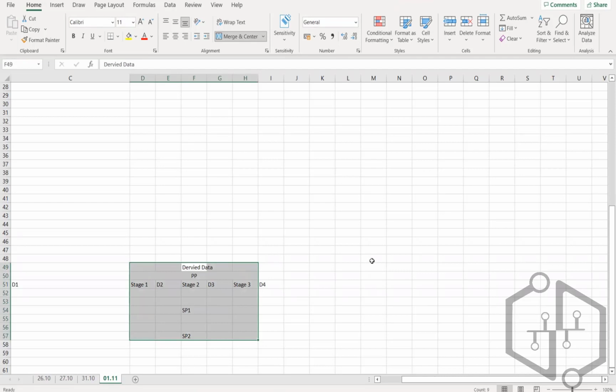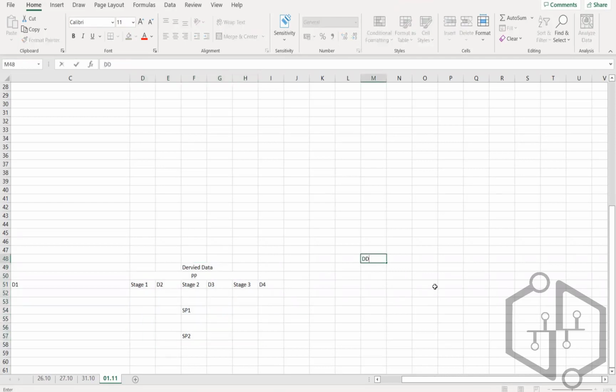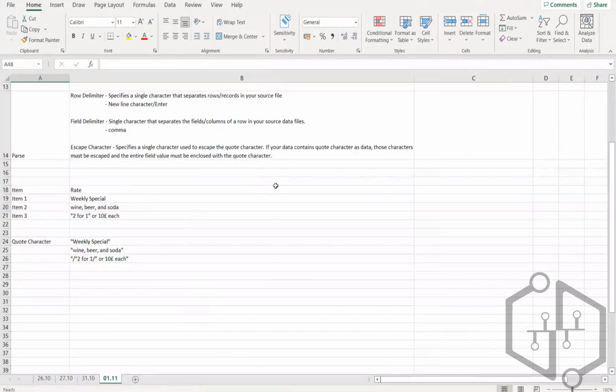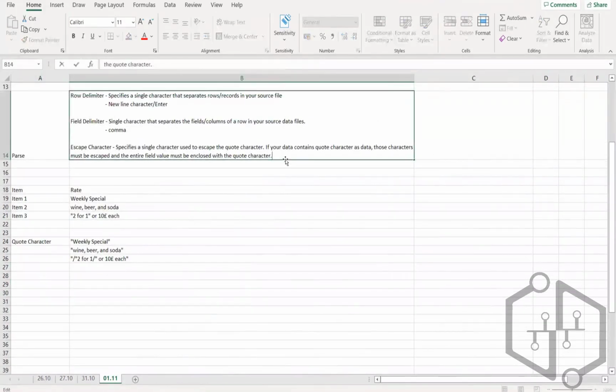So if I create a new derived data set, DD2, which imports data from this first derived data set, then the output coming from the primary pipeline of DD1 becomes the input of my DD2. Irrespective of the number of pipelines we have, the primary pipeline will be the output.